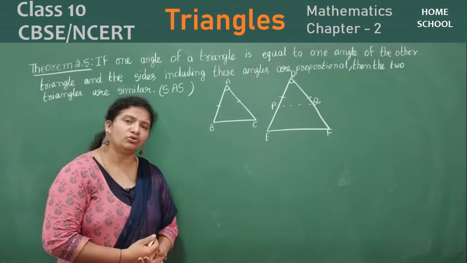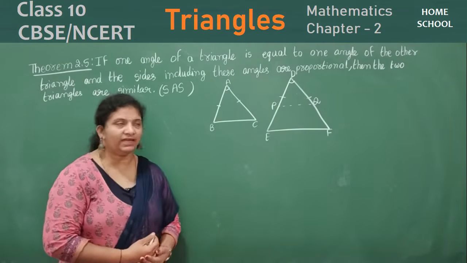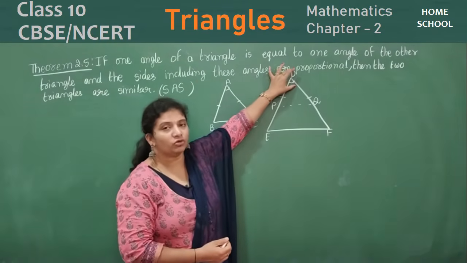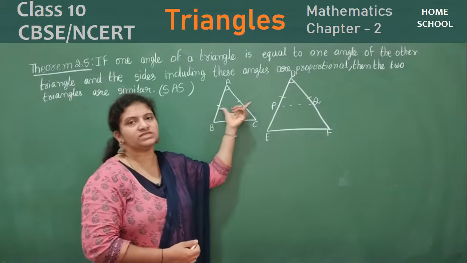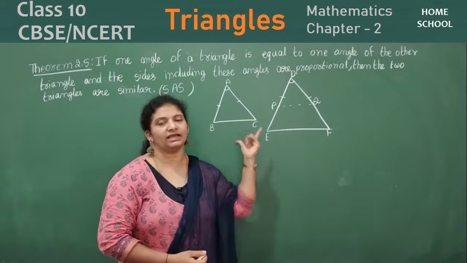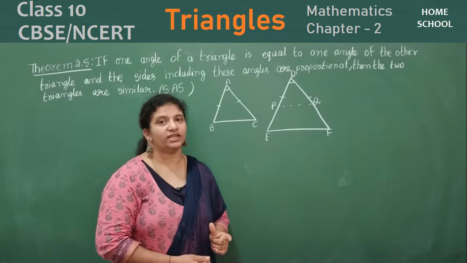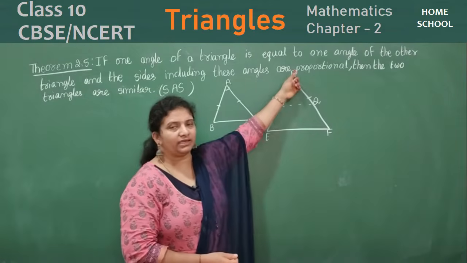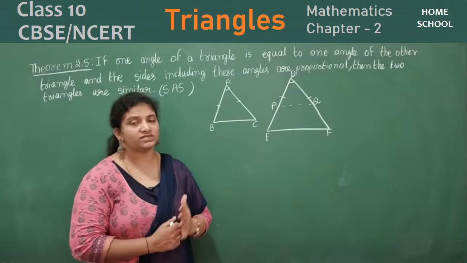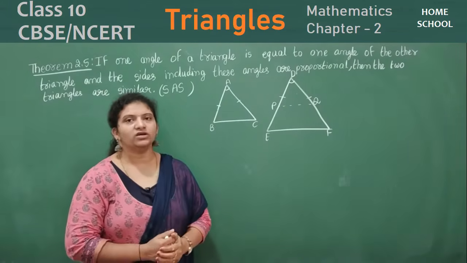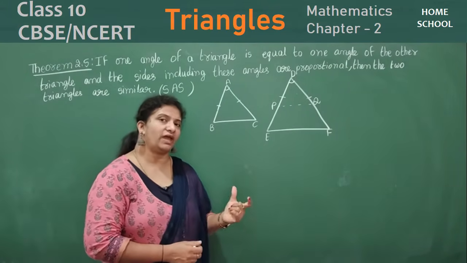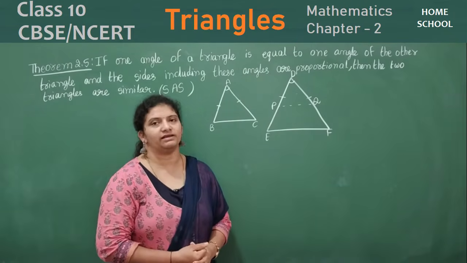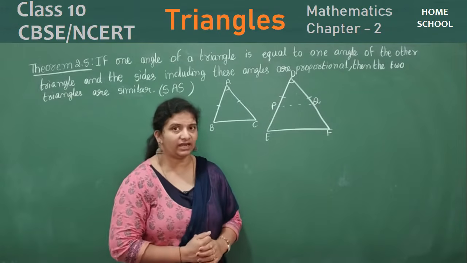So what you need to show here, children? You need to show that if this angle is equal to the corresponding angle of the other triangle and the two sides including this angle are proportional. So what did they give here? Side, angle, side. Side, angle, side. SAS is the similarity criteria you need to prove here. So how can you prove? They have given a pair of ratios and angles given. So you need to prove these two triangles are similar by using this side, angle, side.